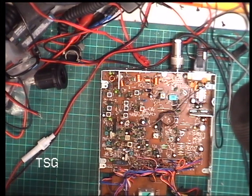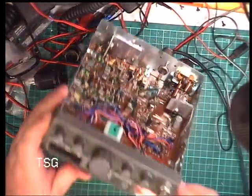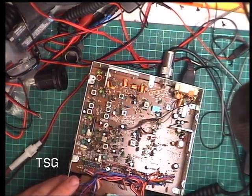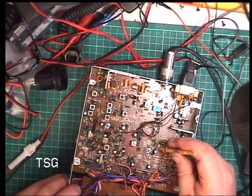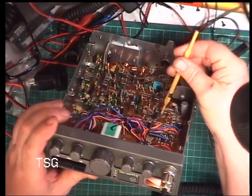So next, we'll put S9 on it, put the tone back on, and let's see what the meter says. It says 3. Well, that could be because I've been fiddling with the presets. I think it's that one. It is.